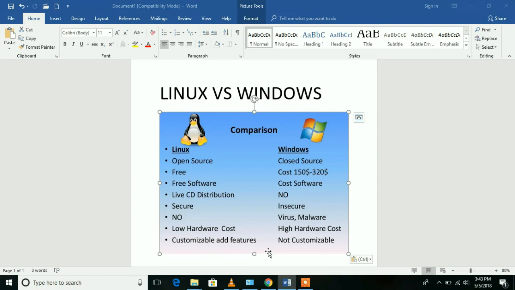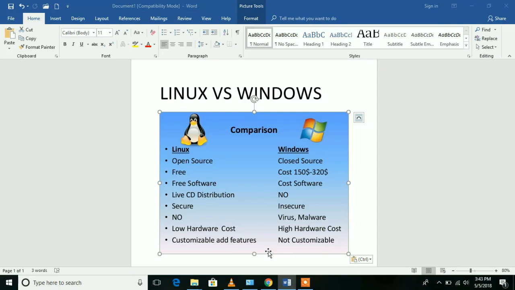Linux does not require any antivirus, whereas for Windows it is essential to have antivirus. Linux has low hardware cost, and Windows hardware costs highly. Linux has compatibility and features, whereas Windows is not as compatible. But one thing is that Linux is not easy to access.